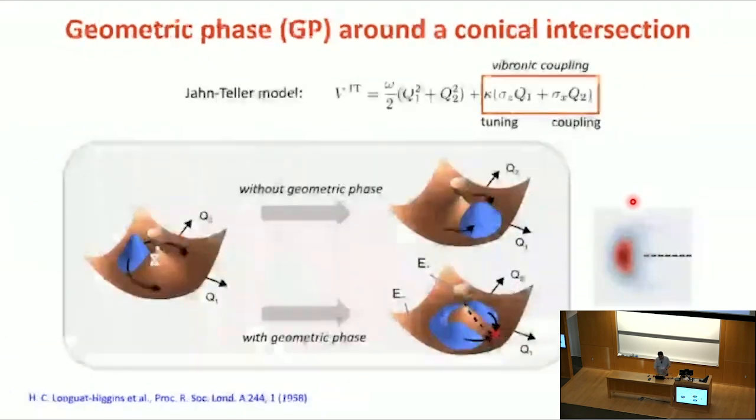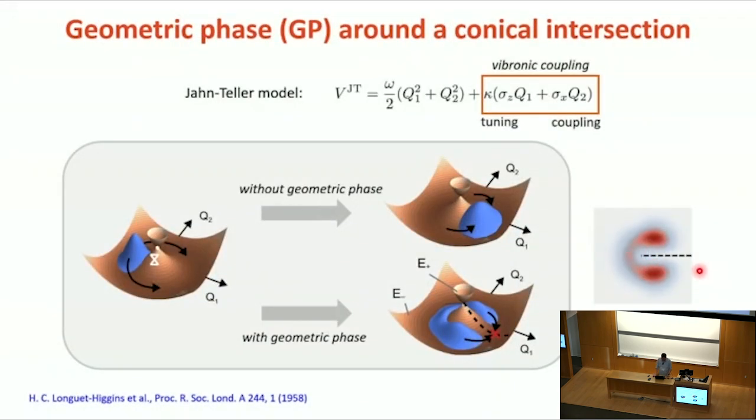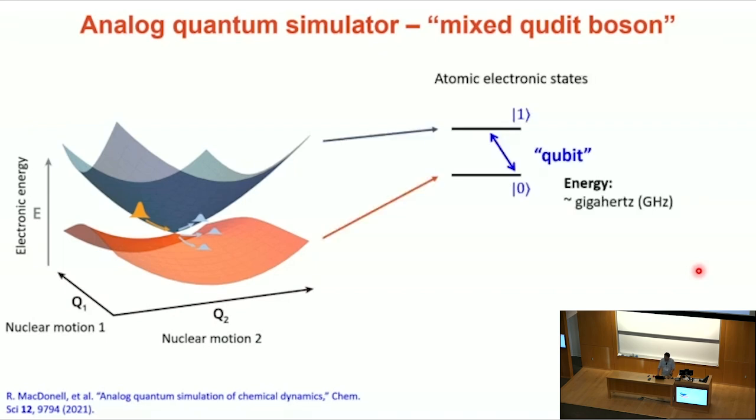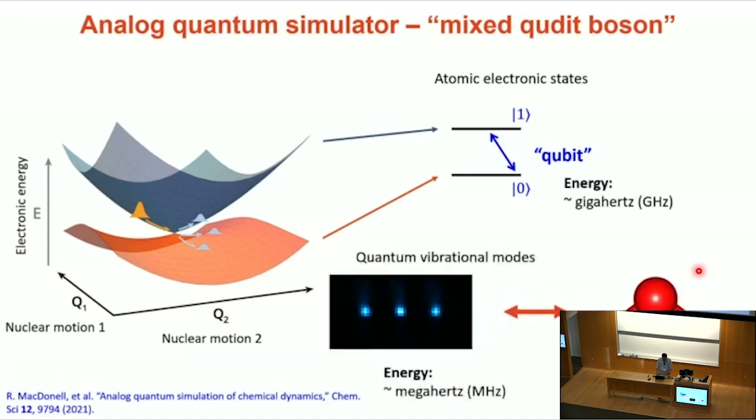Right, so this is the kind of thing that we want to see in our experiment. The way that we do this in our trapped ion simulator is actually pretty simple. I think Guido also talked about this. Here in this picture, we have two molecular electronic levels that we want to encode. We just use a simple qubit to do this encoding, and for the nuclear vibrational motions, we use the mechanical motion of the ion confined in our trap. So you can see that this is a very natural encoding.